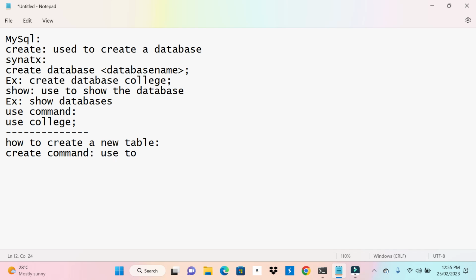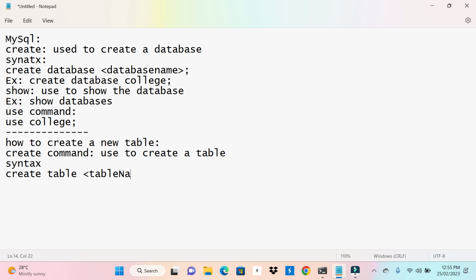Basically used to create a table. We have syntax available. Syntax is create table, and here we have the table name.